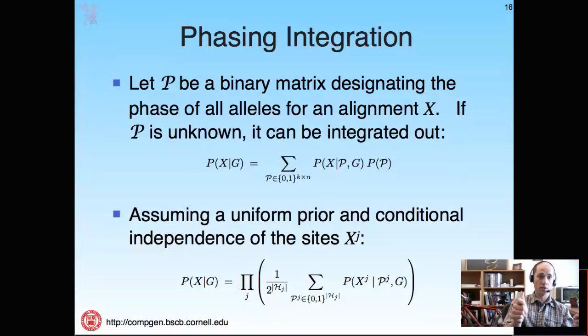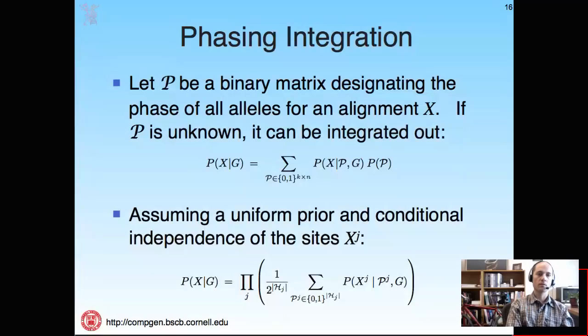Of those 10 possibilities at each particular site, we pick one based on the BSNP analysis. The problem that we're facing here is, as you're looking across a particular locus, our loci are 1,000 bases in length, you may have heterozygous genotypes at different positions along that locus, and you don't know how those heterozygous genotypes align with one another. So if you have an AG at one position and a CT at another position, you don't know if the A goes with the C or the A goes with the T. And that's the phasing problem, and that's the part we integrate out.